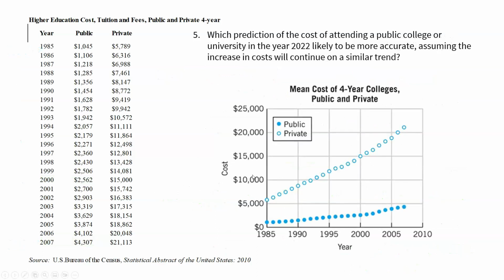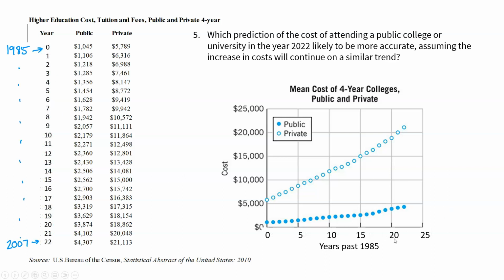Going back to the graph, which prediction is more accurate? Honestly, you'd probably need more information to know for sure, and it's probably the case that neither one of them is very accurate. Going back to changing this to be the number of years past 1985, the first graph looks like this. You can see it follows a lot of the points, but veers off towards the end. It follows fairly well, then gets off the beaten path, so some data points are quite a bit different towards the end.